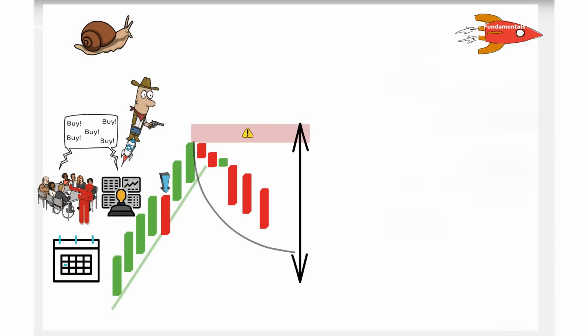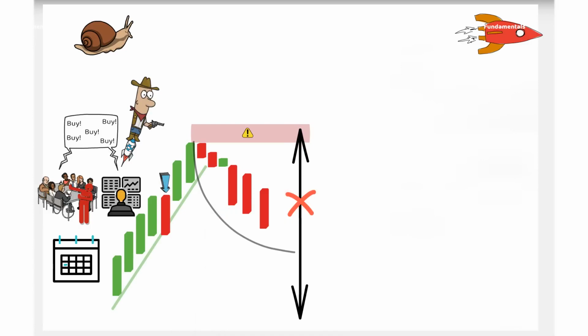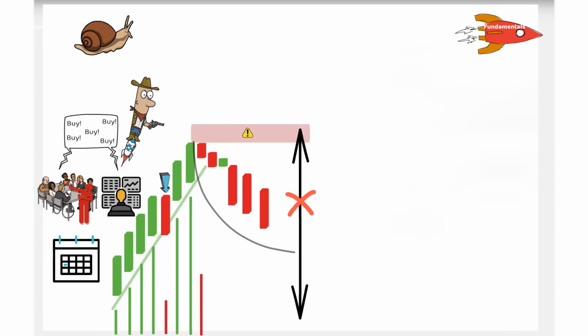That said, the price should not give everything back in the base. Bases deeper than a third of the up move are more prone to failures. Another important feature of the base is the volume behavior, both in the up move and at the start of the base. The volumes are usually high in the move up and relatively lower in the move down when the base starts. If the volumes at the start of the base are higher than they were in the up move, there is a higher likelihood of base failure.